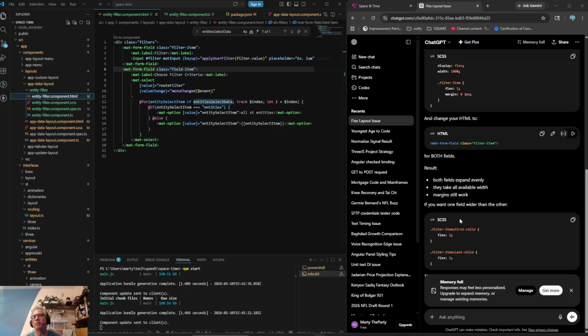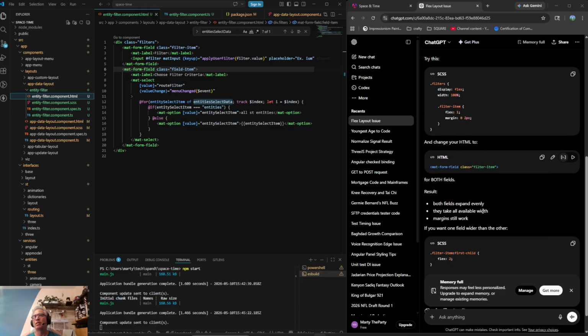That's so weird that I'd not have to do that in the parent. But it's saying that flex 1 and flex 2. Oh, wait, that's if I wanted one to be wider than the other.